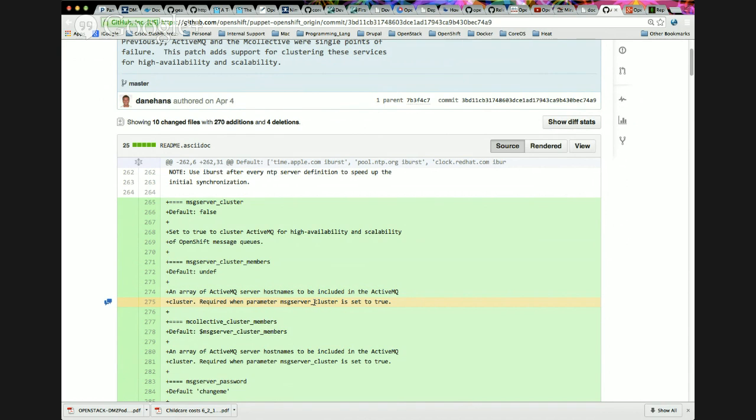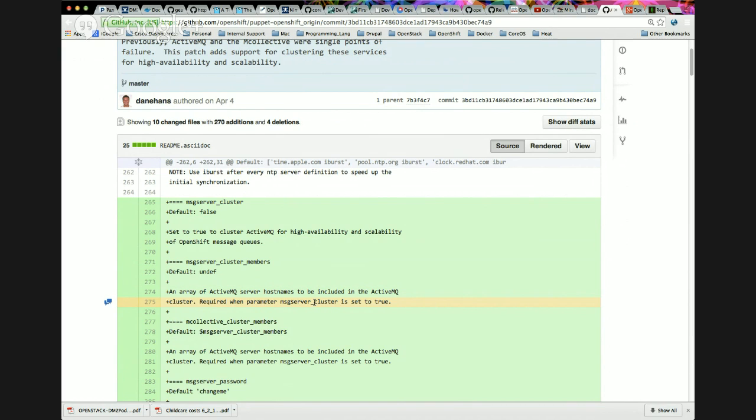With MCollective and Activemq, I just ran into some problems, and I said, let's just take it step by step, so I reverted back to this configuration that we're looking at, so that we could at least provide an initial level of high availability instead of trying to do all the work myself.